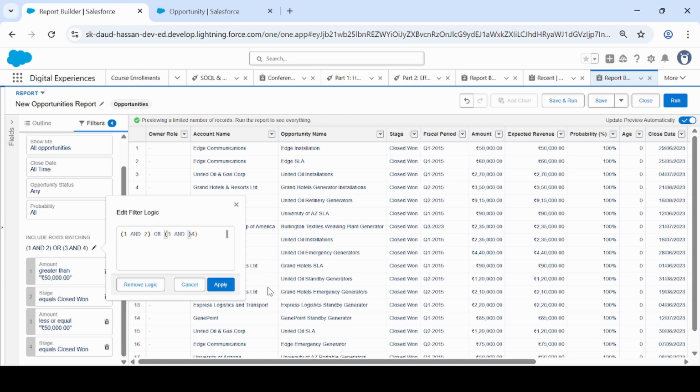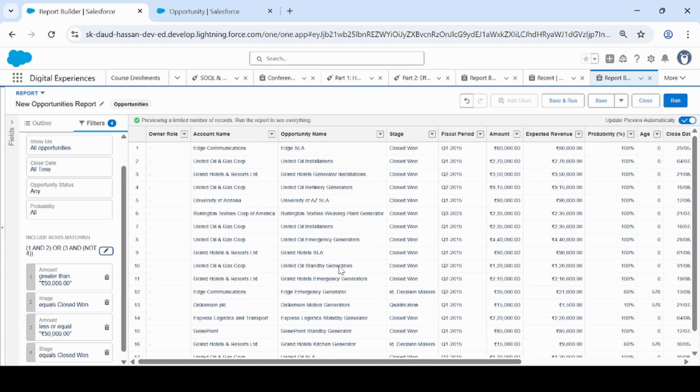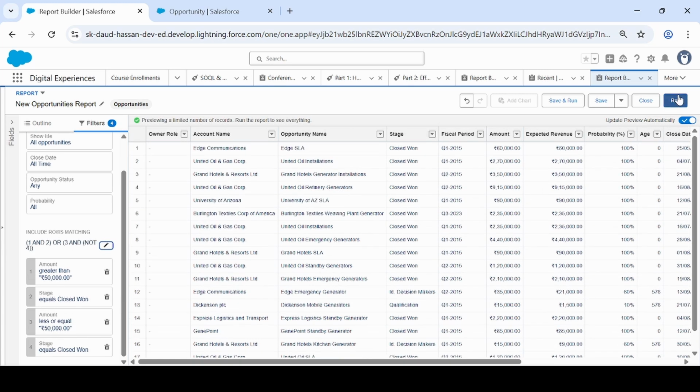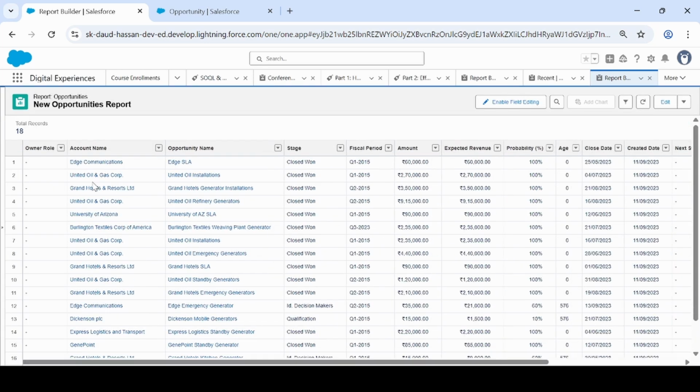So I'll use the NOT operator. I'll put the fourth filter logic in the NOT operator, and now if I click on the apply button, see, if I run the report, you can see we are getting the same number of records, correct?